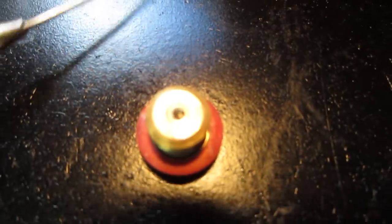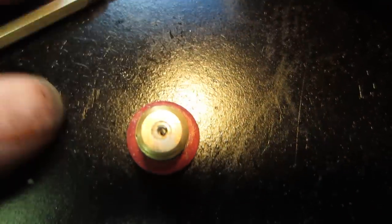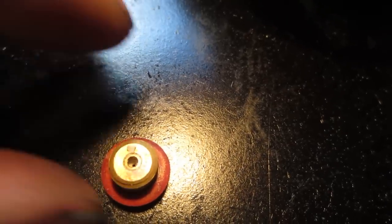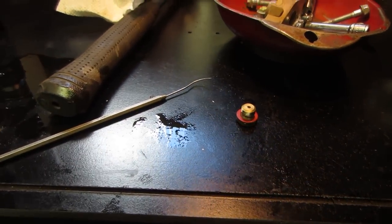Can you see down the center of that? I don't know if you can or not, but there is green gunk. Did I just pick it out? I think I just did. See the white powder is coming out of it. So if that wasn't taken care of, that would definitely be an issue with not running correctly. So I am going to shoot some carb cleaner through there and a piece of wire and whatnot. We'll get that cleaned out, but that would be the major malfunction.